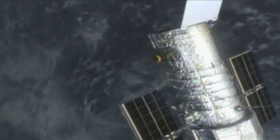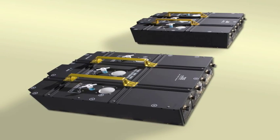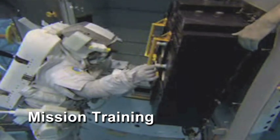But what happens when it dips behind the shadow of the Earth? Part of the orbit we're in night, because Hubble goes around on the backside of the Earth from the sun, and so the solar arrays won't work. We have to have something to keep Hubble going during that period, and that something is batteries — just like you have in your car. These are a little bigger and a little better, but they store energy just like a car battery does.